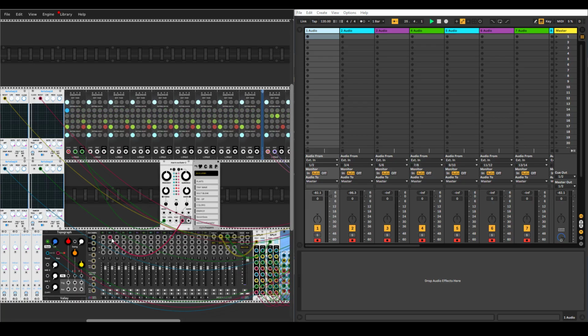Then I will show you my setup and template that I made for 16 stereo tracks from VCV Rack to Ableton Live. It's just based on my production template.